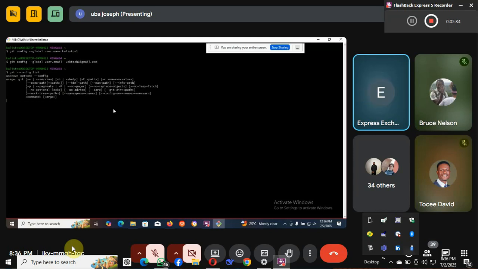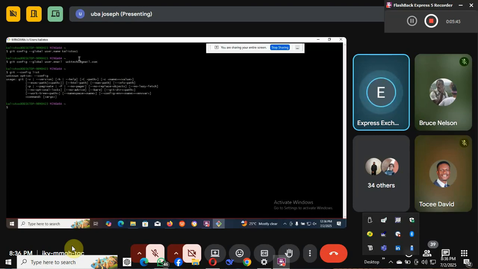You put that official email that you use. Mine is ucktech1@gmail.com, and it accepts that. So I can now list the configuration with this command, and I can see the configurations. So I am done configuring Git.